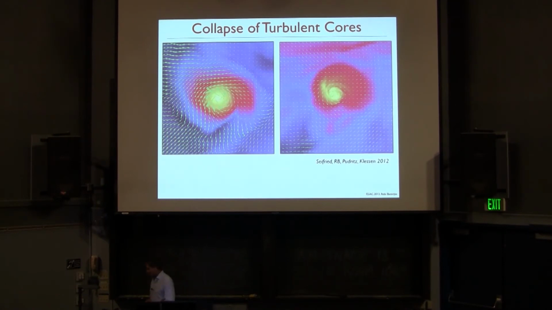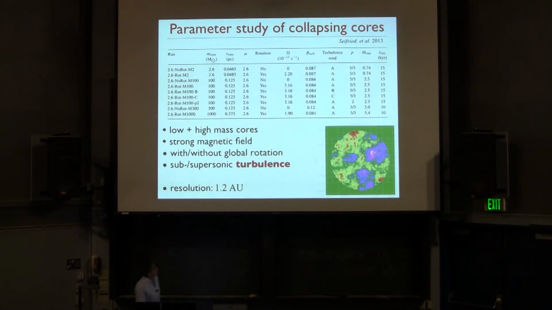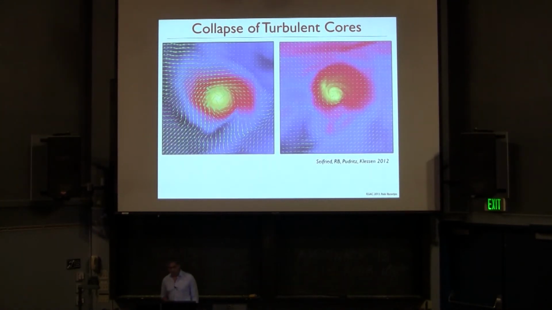Yeah, and this is essentially the outcome of one of those simulations here, including turbulence. And what you see here, this is on a 200 AU scale. And you have seen similar pictures by Chris from the Myers study here. You essentially recover a disk, and this is a mass-to-flux ratio of the order of 2. This would be a situation, if you compare it to idealized initial conditions, if you don't put in any turbulence, you will not see a disk like this.